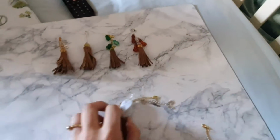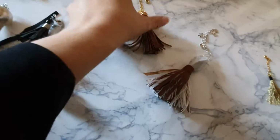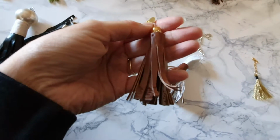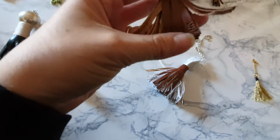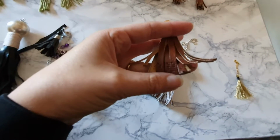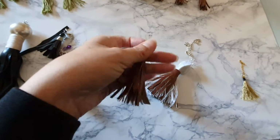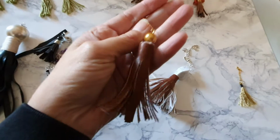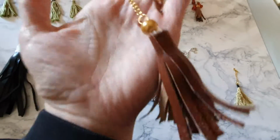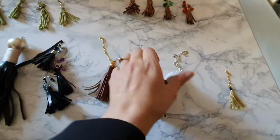Then I've got these two, and I've made them out of an old belt. So I stripped it down and cut it up and everything, and it obviously had the thread along the bottom of it, and I've actually left that on because I think it just gives it a little bit of texture on the bottom, so I've left that for now. And then I've added a gold sort of bronze bead at the top, and this gold chain has a little heart that dangles off of the side, so I will probably add something else to that one.